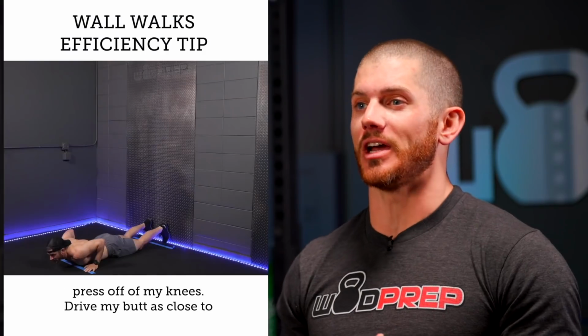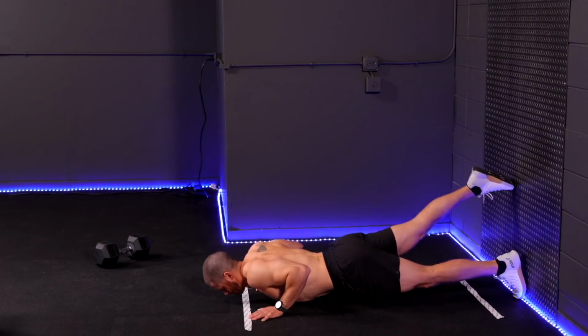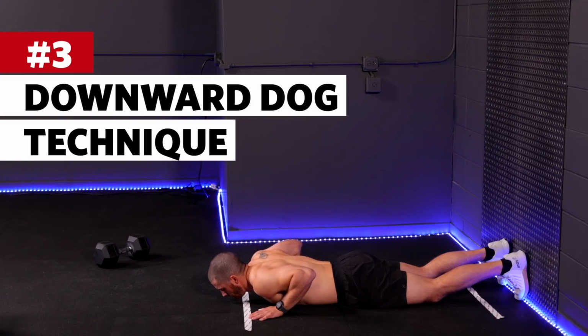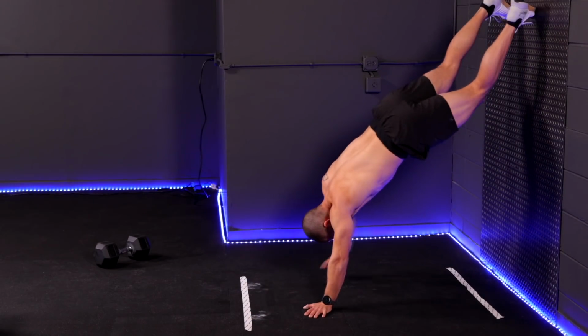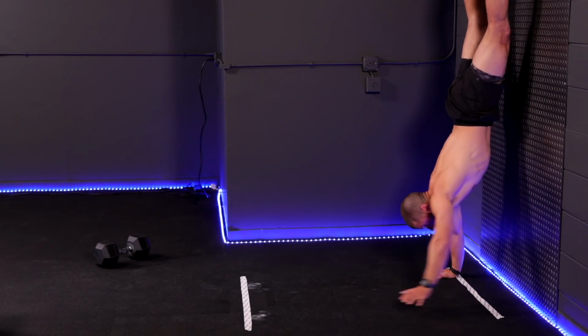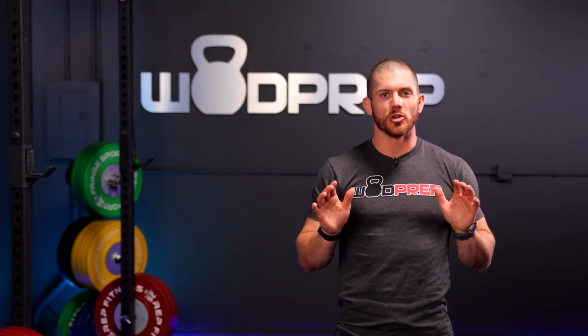Next, you might have seen my video on Instagram about this. I highly suggest practicing the downward dog technique. So to start the wall walk, rather than doing some sort of awkward plank push-up thing, start by doing a downward dog, then kick both feet up onto the wall, and then and only then are you allowed to start moving your hands towards the wall. I see a lot of times where athletes will start to move their hands right before their feet come off the ground, and that's technically a no rep. So don't get no repped here. Be really smart, and make sure you start with the downward dog.